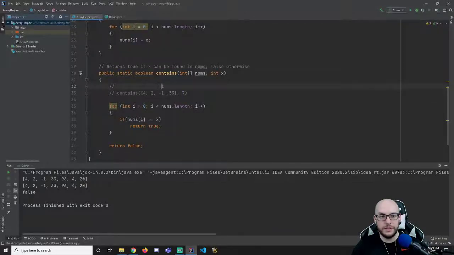We do an I++. We'd ask, are we less than our length? We are. Is the current element, a -1, equal to the 7 that I'm looking for? No, we'd skip this. We do an I++. Are we less than our length? Yes. Is the current element, a 33, equal to the 7 that I'm looking for? Nope, we'd skip that. We do an I++. We would ask, is I less than our length? No. At which point we would exit the loop. The only thing left to do is return false. And so that's how we hit our false value whenever that happens. Okay.